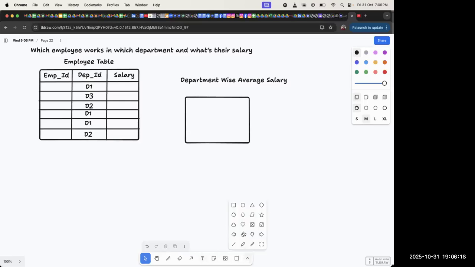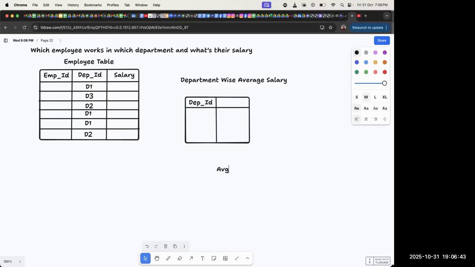In this table, I would have two columns, right? In the leftmost column, I will get department ID, and these are going to be all the unique department IDs.